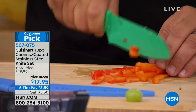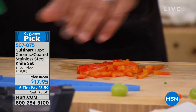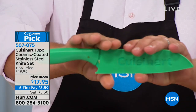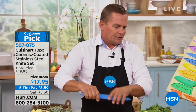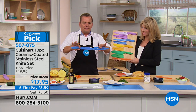And I love that they're color-coded, so you immediately know, okay, this is the utility knife, paring knife, you know what they are, right? And it doesn't matter whether you're using the chef's knife or the Santoku knife like I have here. This is a 7-inch Santoku. You get the 8-inch chef's knife right here. Here's the 8-inch slicer, okay? They all come with their individual sheaths.